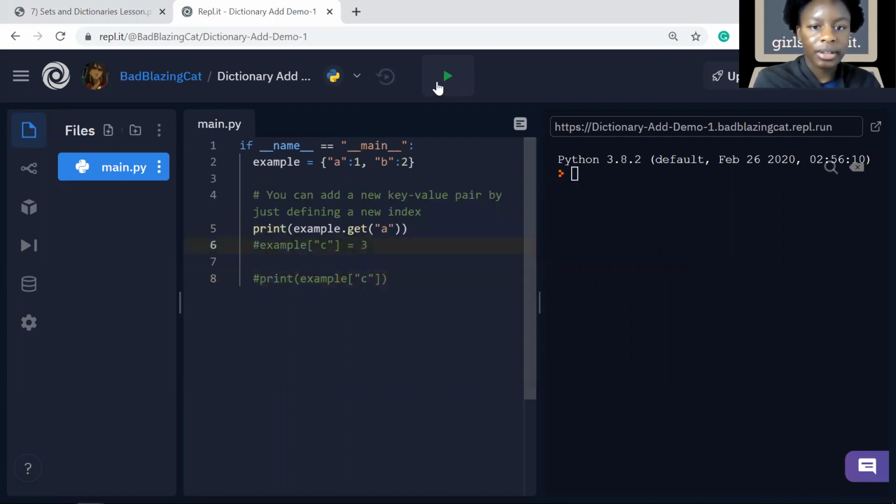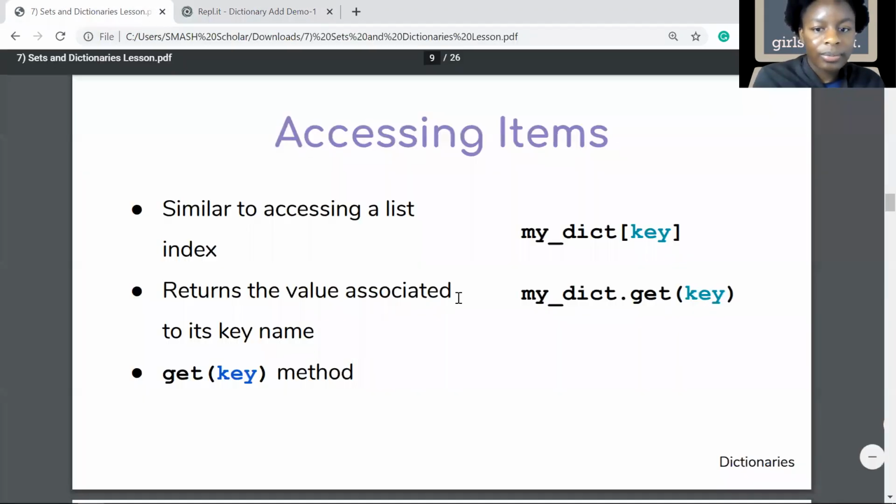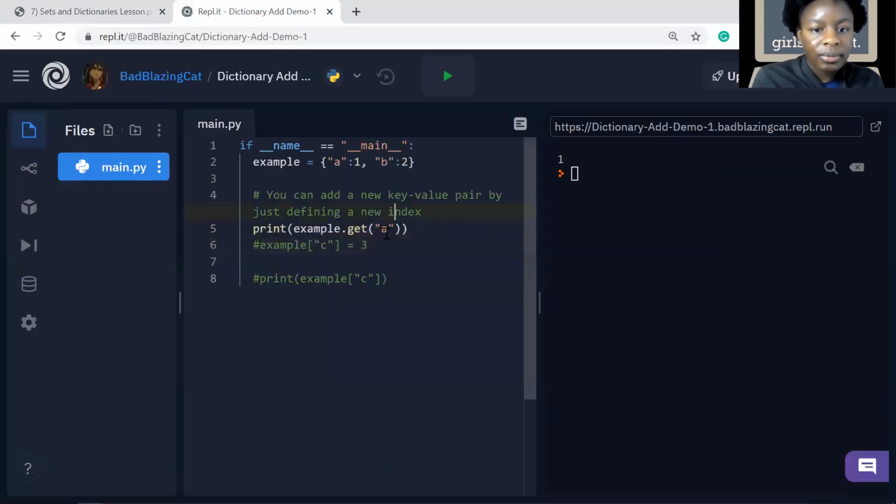Okay, 1, that's expected. So get is a method where we specify the key, and then we get the value associated with that key. And the value associated with the key A is, of course, 1.